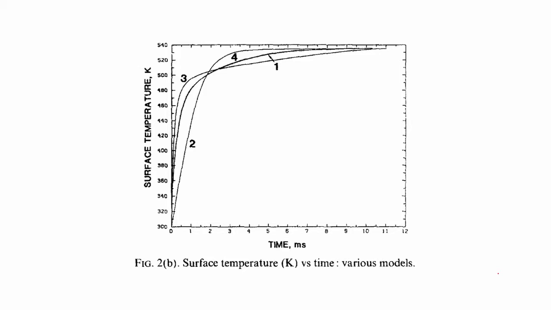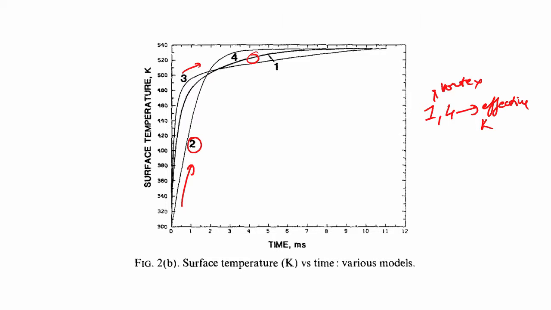Let us look at the surface temperature on the other hand, based on the different types of models that we have over here. Now, if you look at the surface temperature, once again 1 and 4, you should recall, 1 is the vortex or the extended model, 4 is the effective conductivity model, effective K model. So once again you see 1 and 4 are very close to each other. 2 shows that kind of a profile, 3 shows that kind of a profile.